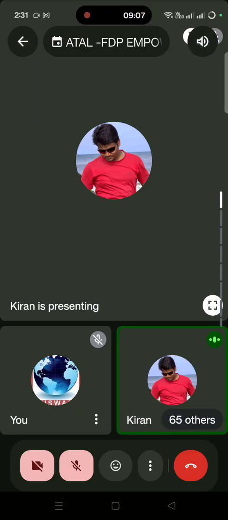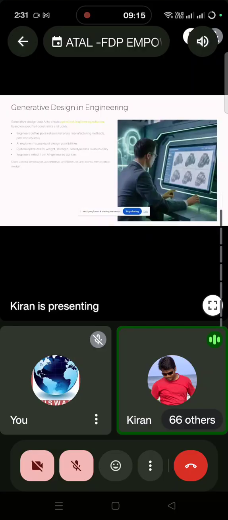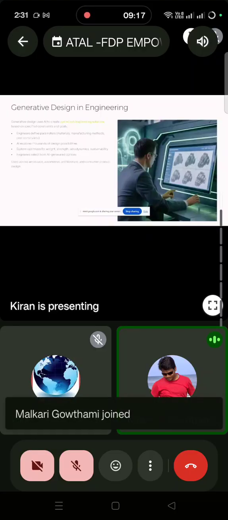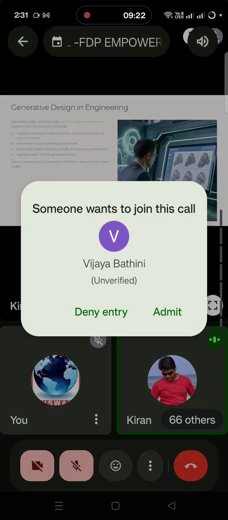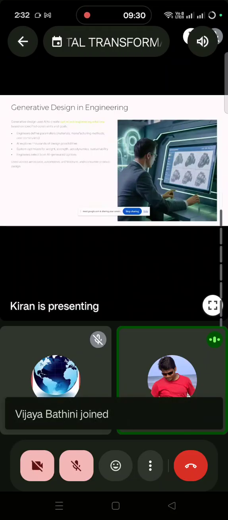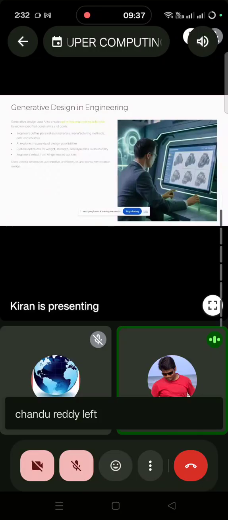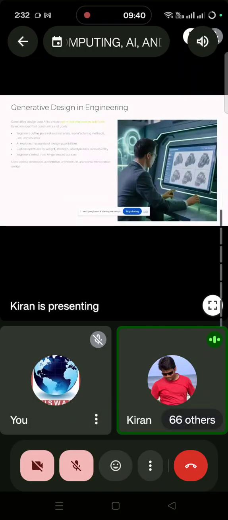Applications. So we'll talk about where it's being used in industrial applications, in engineering. Generative design in engineering. In engineering, Gen AI is like a super designer. We just give the requirements. For example, you want to build some material, and you just need to provide what you need to use, what your budget is, or the required strength of the material, and it generates thousands of possible designs which you can create. So it's our choice basically.